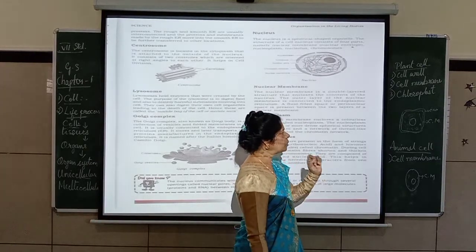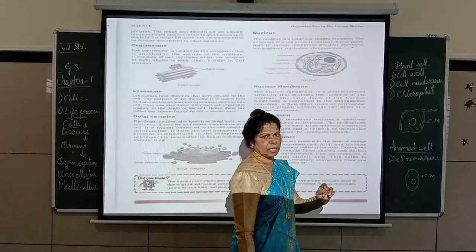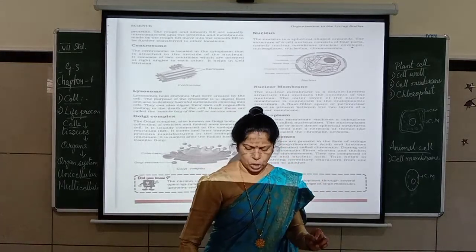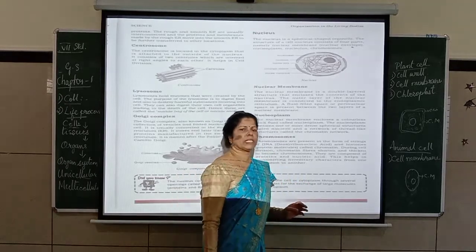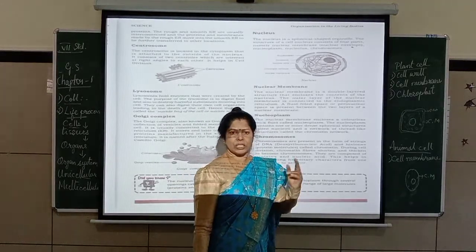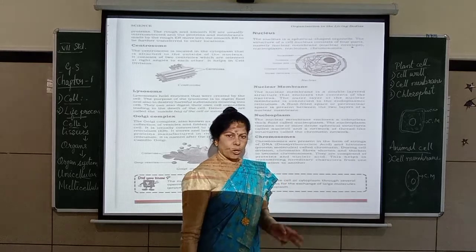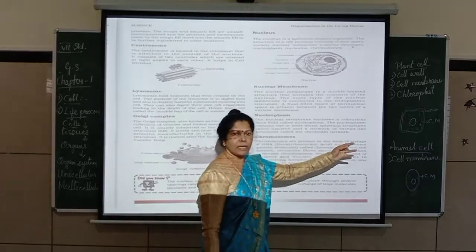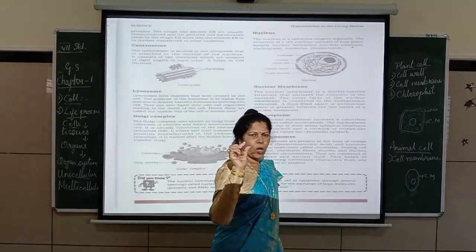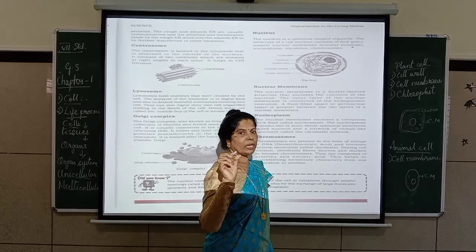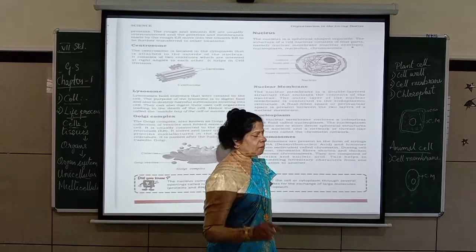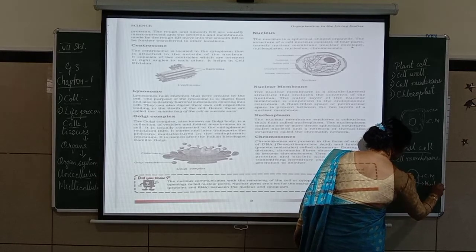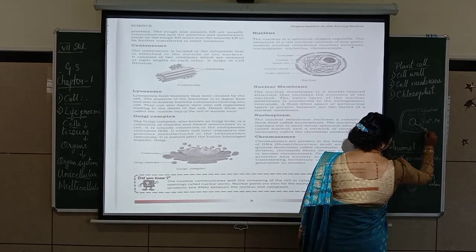Okay. And those minute structures you have learnt. Which all are the minute structures? You have learned about different things like mitochondria, ribosomes, endoplasmic reticulum, Golgi complex, centrosome, lysosome, chloroplast, all these things. All that comes inside the cytoplasm, and there is one prominent structure which you call the control room of the cell. Which is the control room of the cell? That is what you call the nucleus.